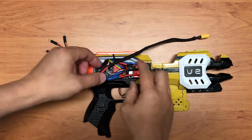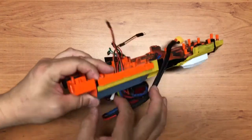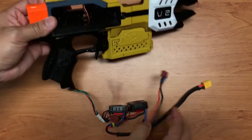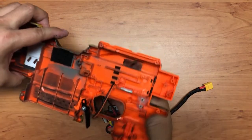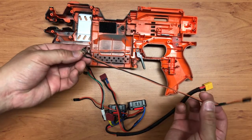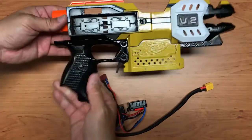So now what we are left with is the 2 ESC, and then all the wiring over here we'll just remove out. And then of course the one that controls the magazine, I just slot it in here, and this one is the one that detects whether the magazine is in or out. Okay, so we're left with this shell here.